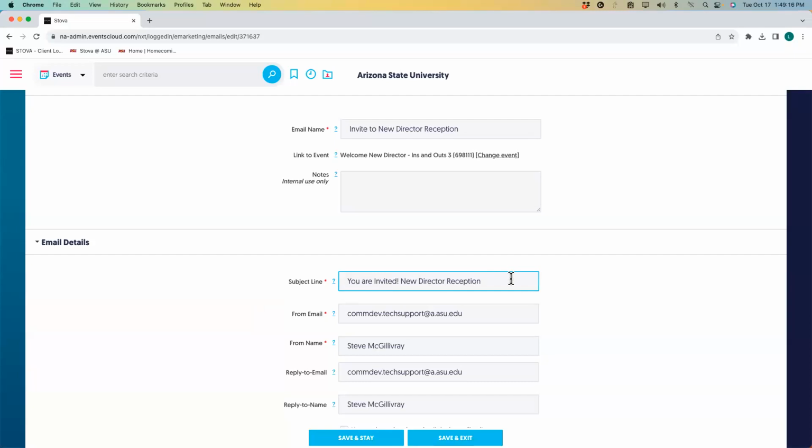Okay. Now the from email, and this is very important. You want to make sure that it belongs to someone. Think of it this way: if you get an email and it was not expected, you want the from email to say someone that you are familiar with, right? You want it to come from a department that you find respectable, or an email address that may not be phishing. So it's really important to pick, especially in invitation emails, either a person of high stature at the university or a department.